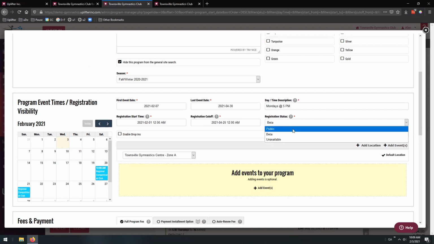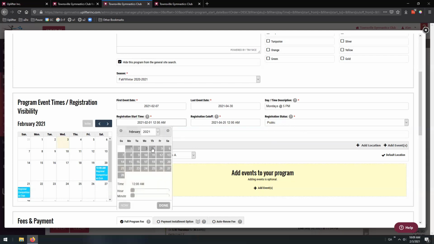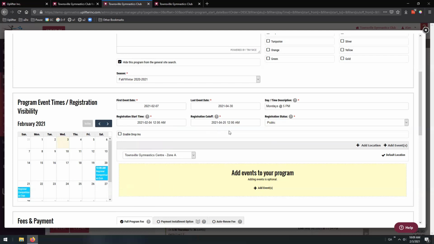Last but not least, we have the public status, which is visible on the administrative and the public side, of course. However, it is important to note that even if your program is set to public, it is only visible. It's not necessarily available for registration. If I have a program set for public and my registration start date is tomorrow, this means that users can see the program, but they cannot yet add it to cart. So you do have full control over whether or not someone can see it and whether or not someone can add it to their cart.